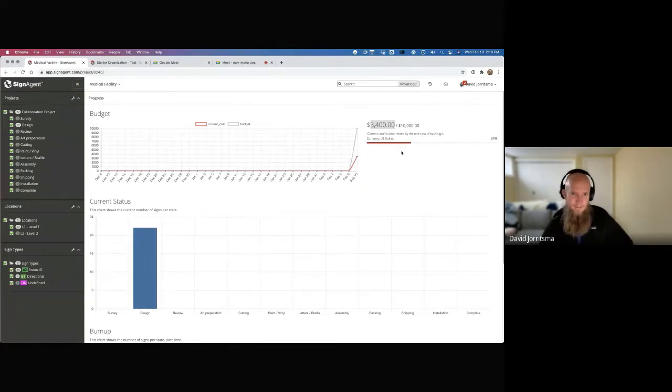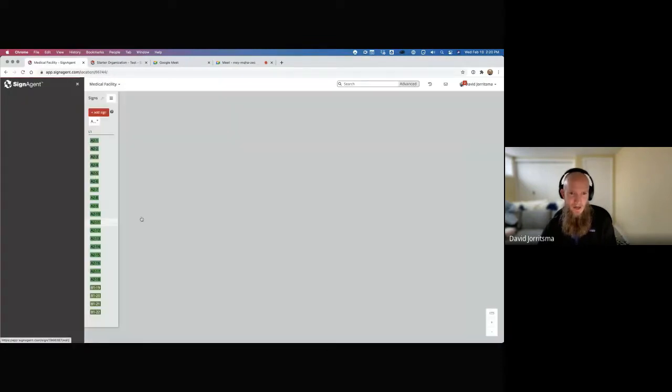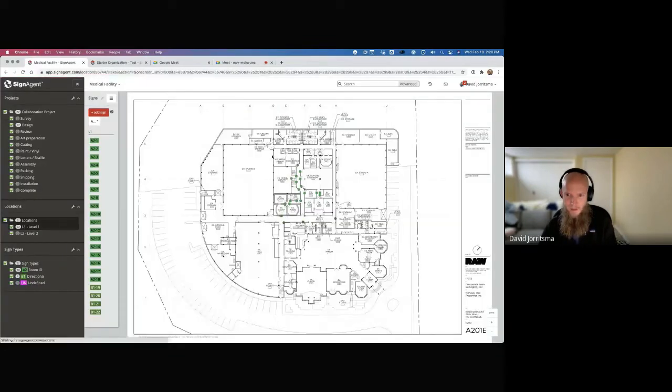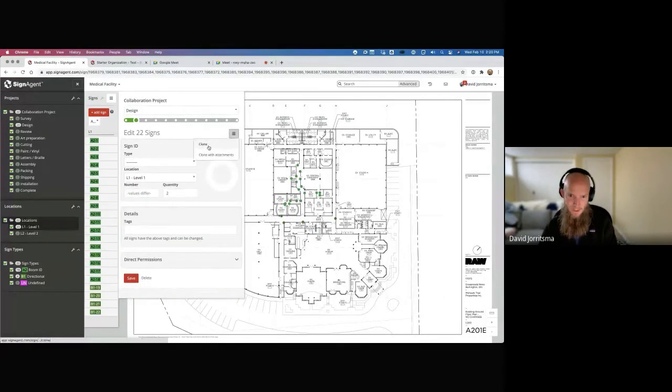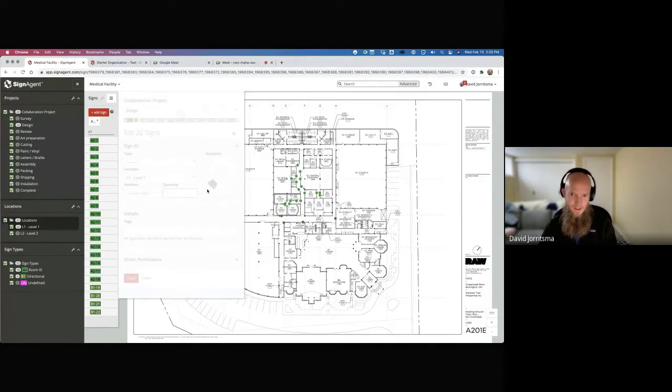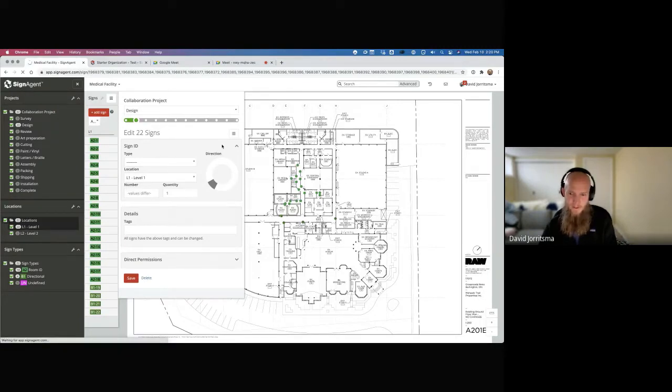And then from there, I can always also do the other part, which I was mentioning, is that I can go to here and select all of these, and then I could clone the signs and then move them up to the 2nd floor. So for that option, I'll just put these back to 1. And then I will go in here and I will clone them. So now it's going to make a copy of those 22 signs.